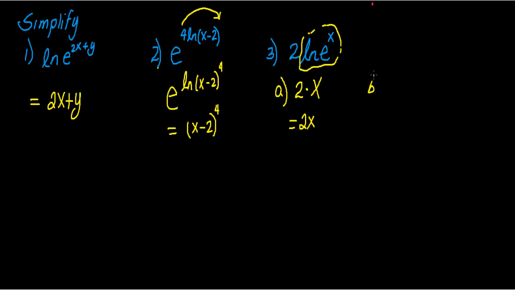Another thing you can do is, like we said, whenever there's a number in front of a log, I know that number comes from being an exponent. And this exponent belongs to the whole argument. So that means that this whole argument here, which is e to the x, was raised to the 2nd power. So I'm going to rewrite this here: 2 natural log of e to the x. I'm going to move that 2, that exponent, to the argument. It's going to look like natural log of e to the x squared, because this 2 was the original exponent.